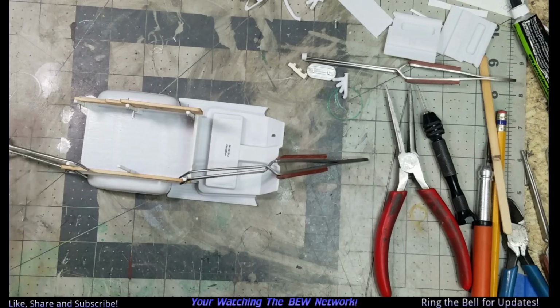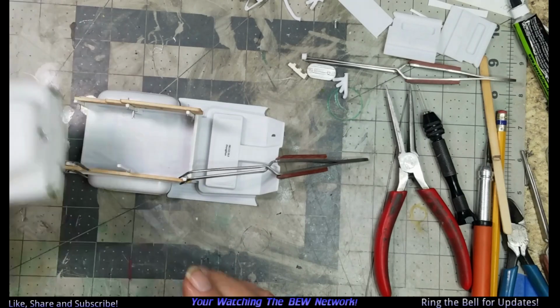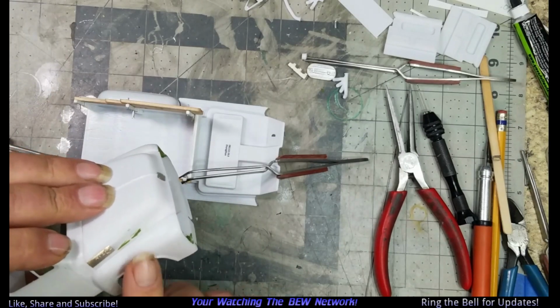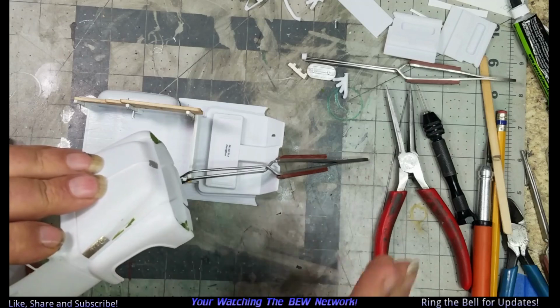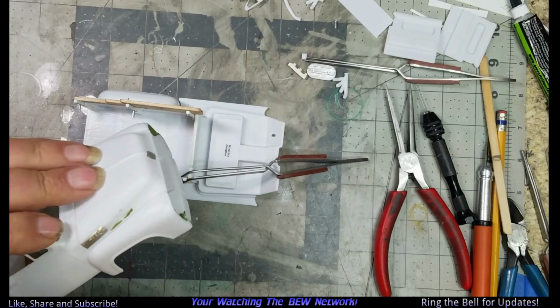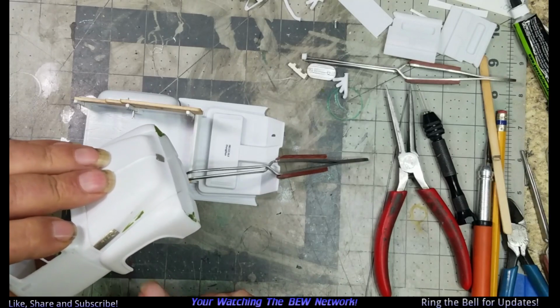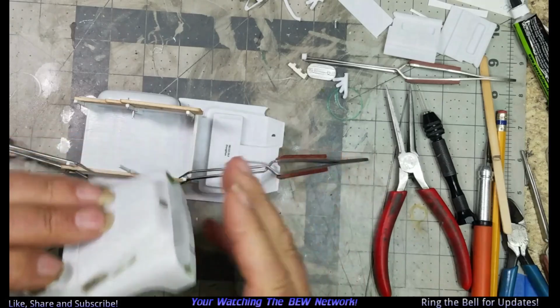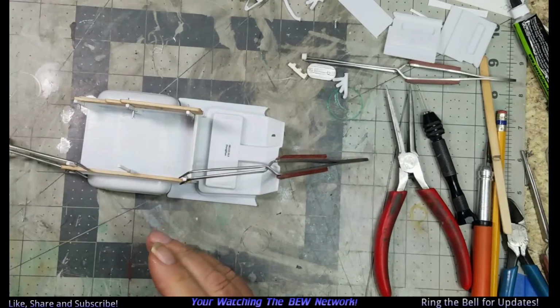And I know I said in the earlier video that I'm going to paint this dark green and then this light green. I think I'm kind of leaning towards black fenders, dark jade green. But then again, I kind of like the dark jade green and the light green. I don't know. We'll see.